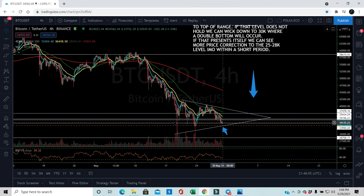So the previous levels that I mentioned, or even the current levels right now, if we do start making a move up from here, can bring up the prices of lots of alts. So what you want to be looking for on dips, guys, is to pay attention to large caps, usually coins that have a use case, not just any random coin. You want to be looking at mid to large caps that you can possibly accumulate at a lower price. I believe these coins will be the ones that will recover faster than the small cap coins.